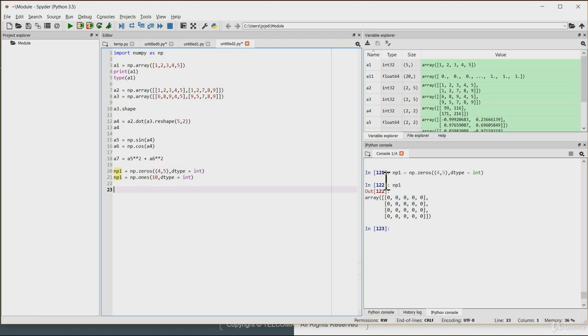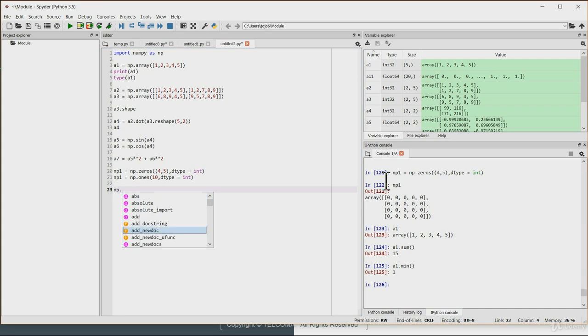So in a nutshell, we have explored a couple of basic functionalities offered by the NumPy package. If you want to explore further, you can see what all functionalities are provided by the NumPy package. One thing which we missed out was you can actually do a sum of the entire array. So let's say we have the array A1. These are the values. You can say A1.sum and we'll get a sum for the entire array. Similarly, we have min and max operations too. There are a couple of others. I would recommend all of you to explore the NumPy package and see what different functionalities are offered over here.